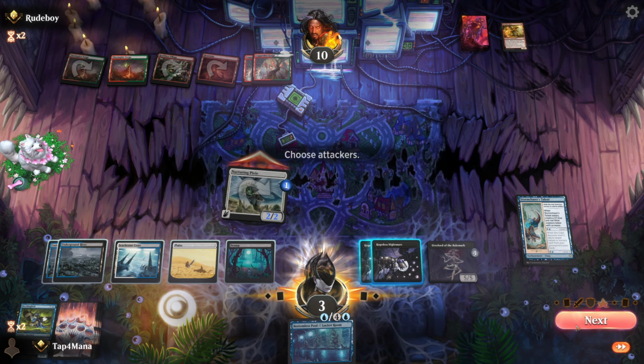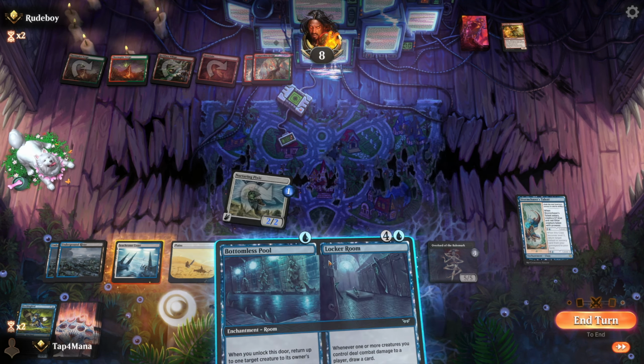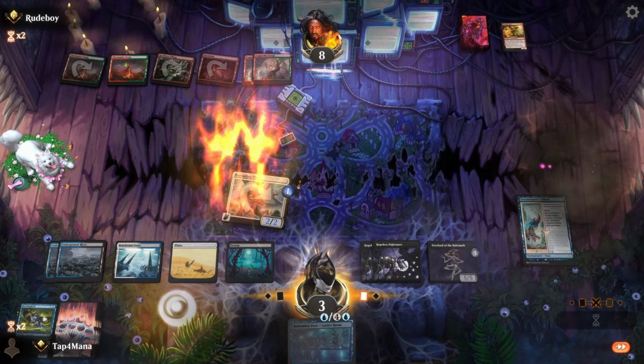Okay, so I'm going to attack. I will use Bottomless Pool on my creature. I'll get it back. I will now put, yeah, I need creatures, man. Need creatures on the board. Oh my god, really? I can't believe I have 2 life. Our opponent has 8.